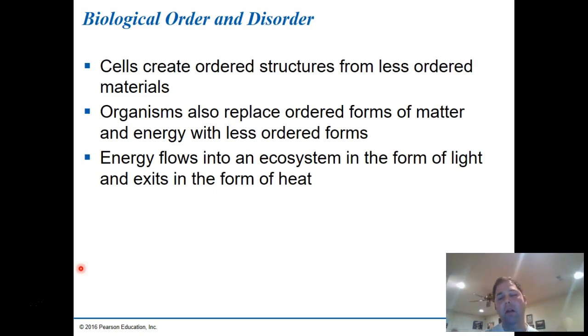So you have a cycle. Cells build things up. When they need to make new things, they break down big things to make small things. Those small things make energy, and they use those small things to build up new things. So energy is cycling throughout the system. And as we talked about with the bear and the fish, it's going to enter in the form of light and exit in the form of heat. So the light's going to enter to make the plants produce energy via photosynthesis, and at the very end of the day, it's going to be a decomposing pile of material that is warm because the heat is being lost to the environment.